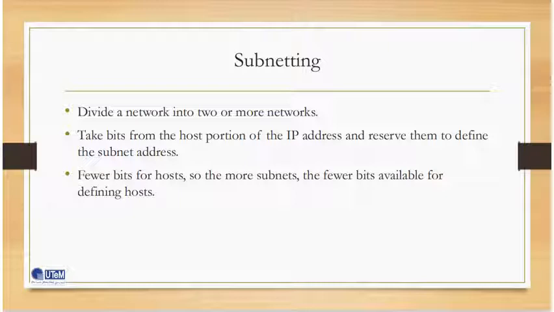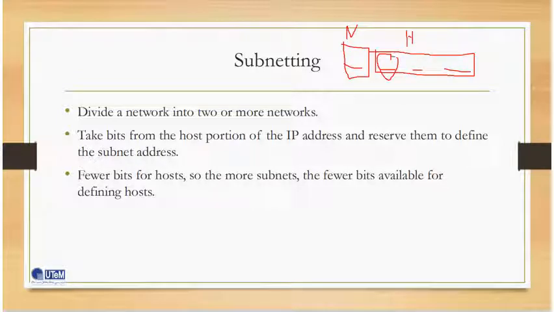So for example, let's look here. I give you one example. Let's say the first octet we assume is the net ID, and the rest will be the host ID. So when we do subnetting, we take some bits from the host portion to become the subnet ID. Okay, so that is subnetting.